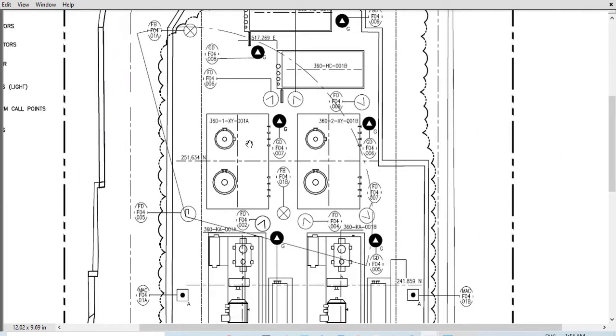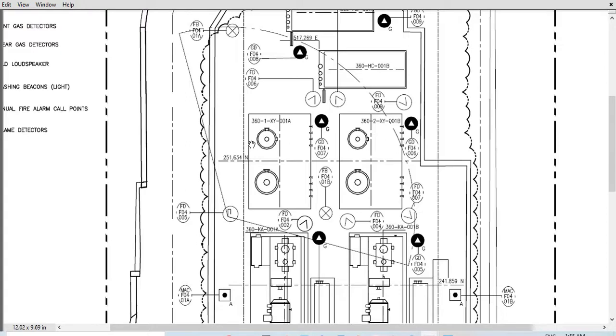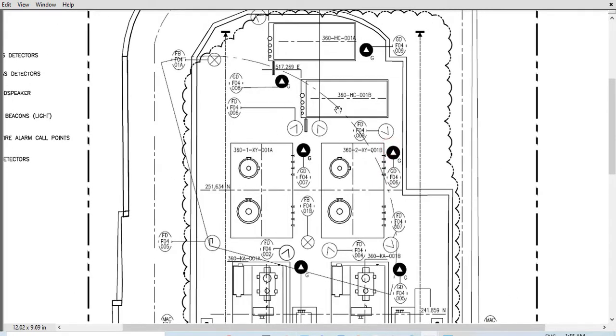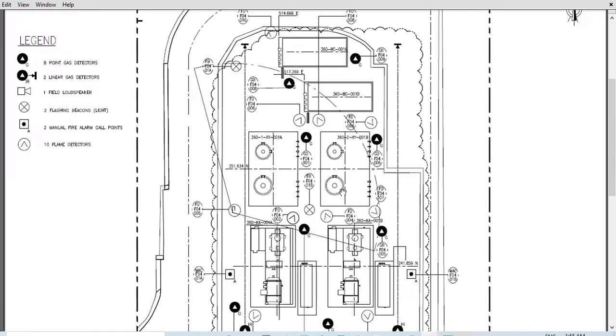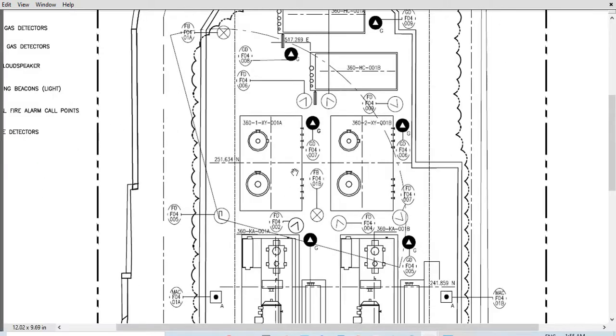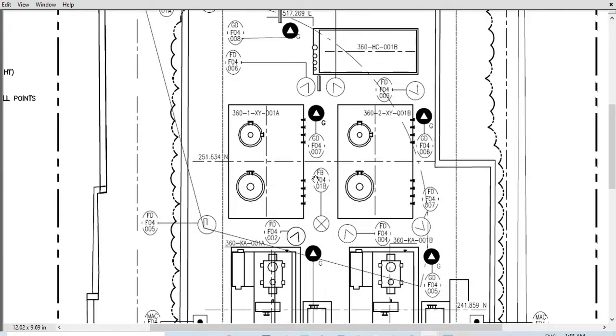You want to make sure that they are as focused as possible and tag them rightly so that when one goes off, it's connected to an alarm that tells you exactly the location where it goes off. Because if they are all connected to one panel that doesn't differentiate them, and a fire starts here and is small, but these two pick it up, and you come here thinking it's here, you can't exactly pinpoint it unless you know the detector that went off. So it's always good to have enough around and have them well tagged, and also reflect that in the control room so that you know where exactly there's an issue.